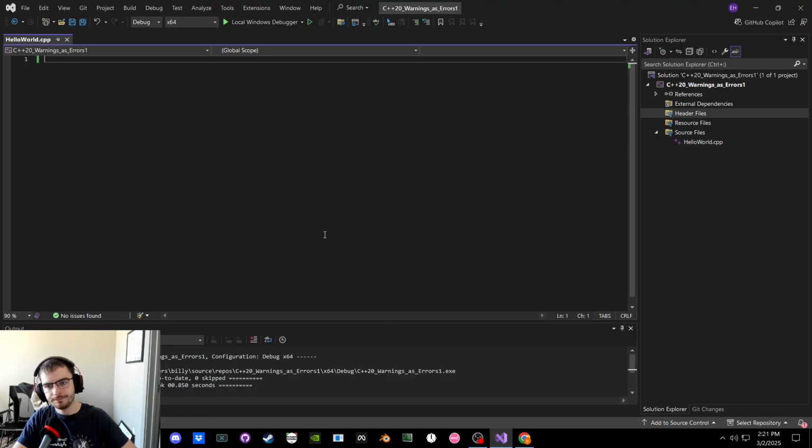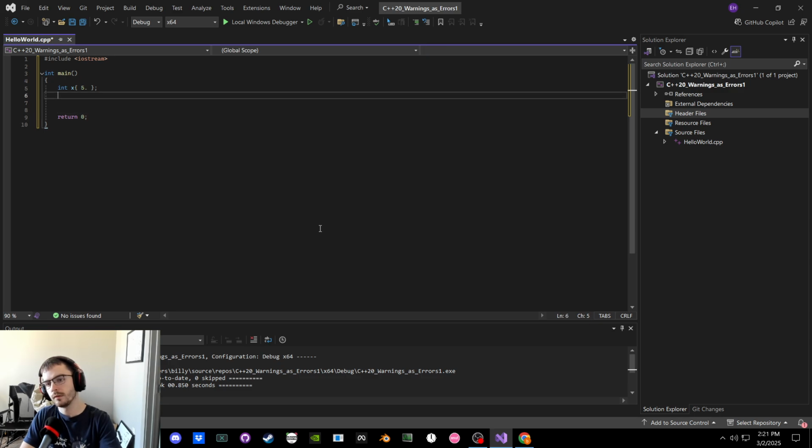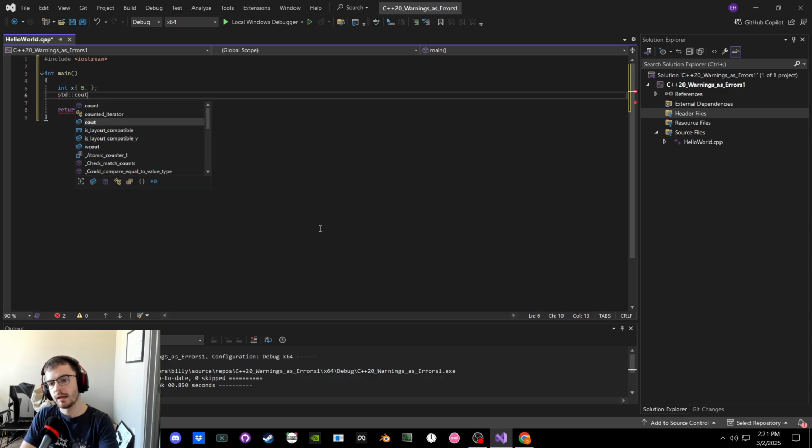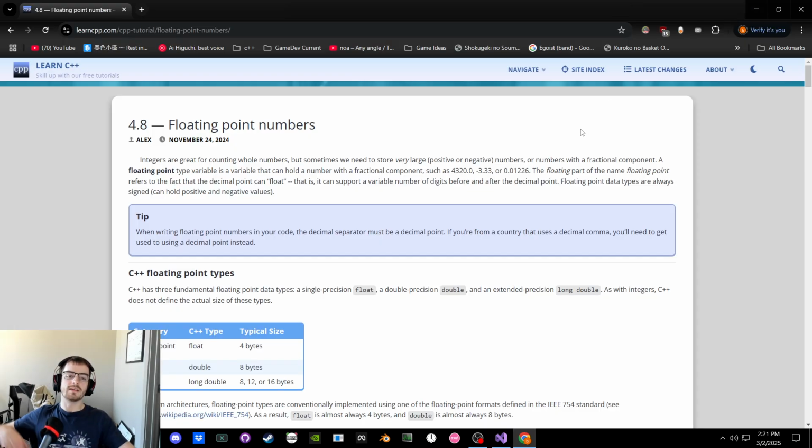Let's test this. So we do iostream for output. And then we do variable X, but then we give it 5.0. We'll just do 5 point. Return 0. And then we'll do output X. Oops. And end the line without flush. Double. It always says double. I guess it's because it's implementation defined whether or not things are already doubles.